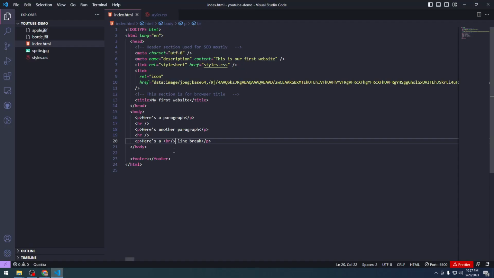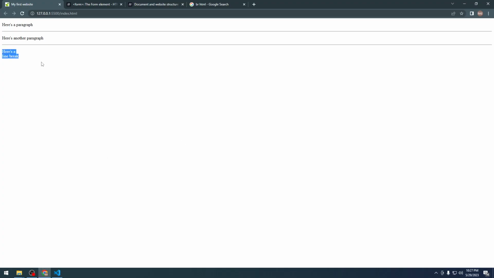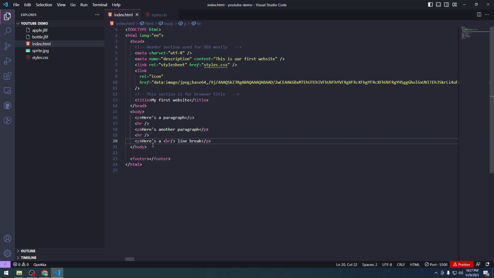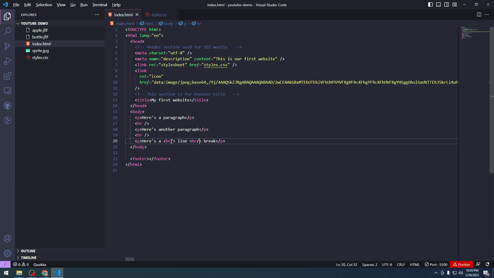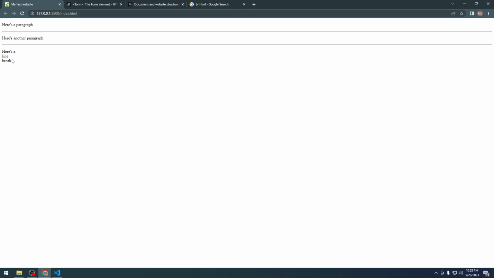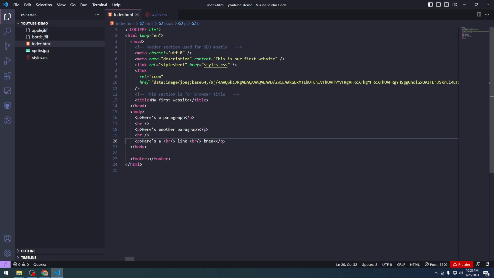I'm not sure, but yes, line break. As a line break, you can use as much br as you want, but we don't usually use br, but we will be using it to learn html. Here's a line, then line break, and line, then another line break, and then break. All right, great. We now know horizontal rule and line break.